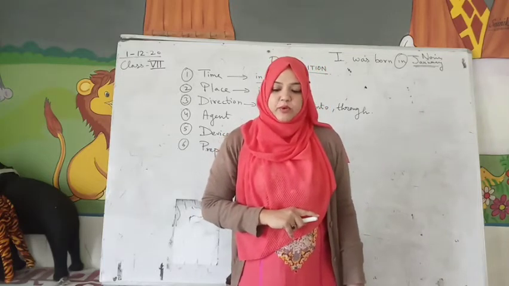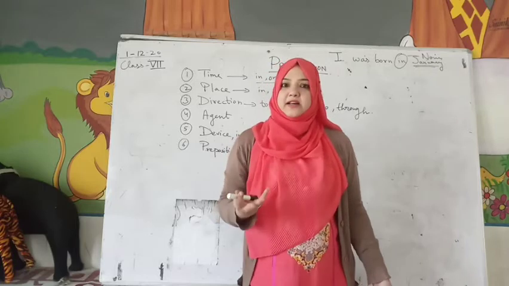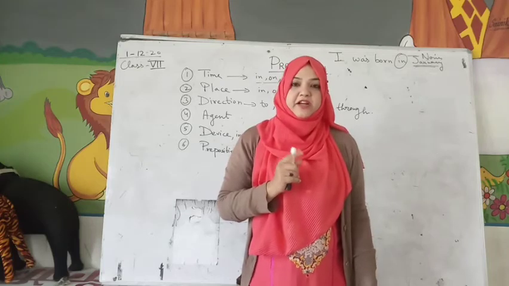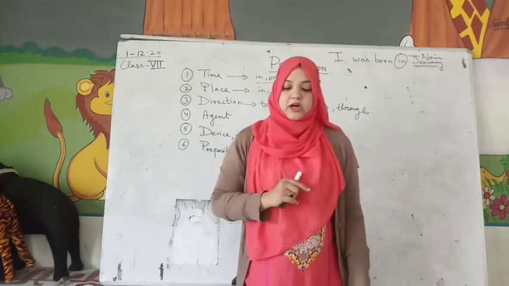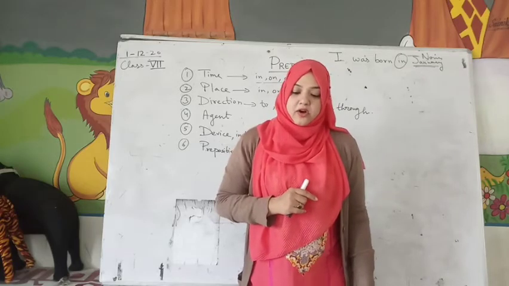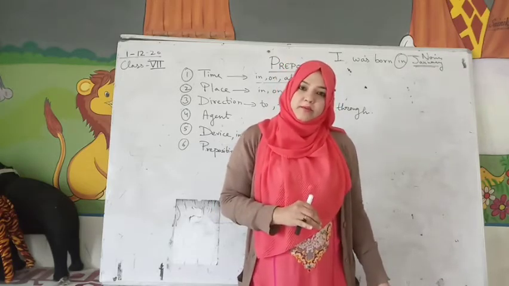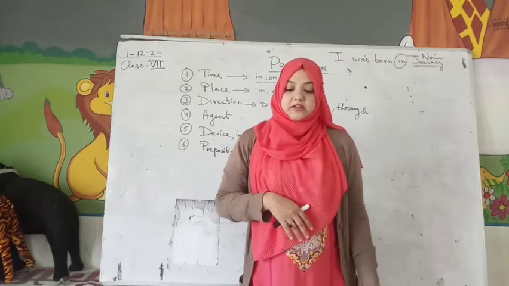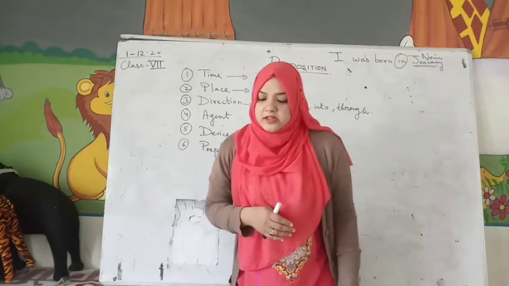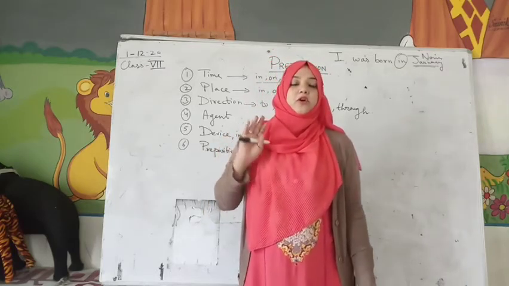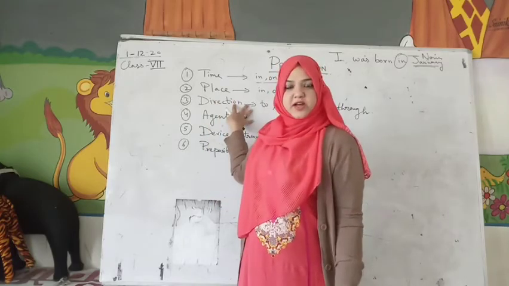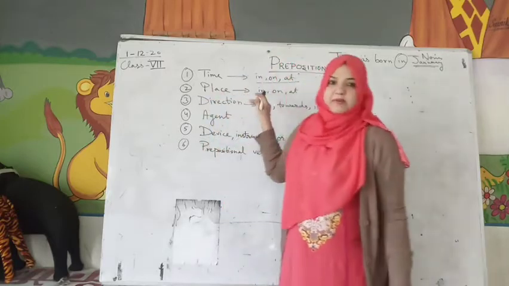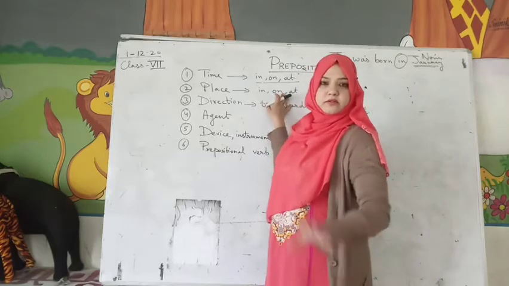So the wedding ceremony will be held at the hall. Where? At the hall, not in the hall. That will be wrong. The wedding ceremony will be done in the hall is not correct, it will be at the hall. Okay? Did you understand? The guests are sitting in the hall, but the wedding ceremony will be conducted at the hall. Or the teacher wrote a sentence on the board. See, on the surface. Where there is a surface, there we use on. So I think this is clear, and we'll be doing exercises at that time. It will be more clear to you.